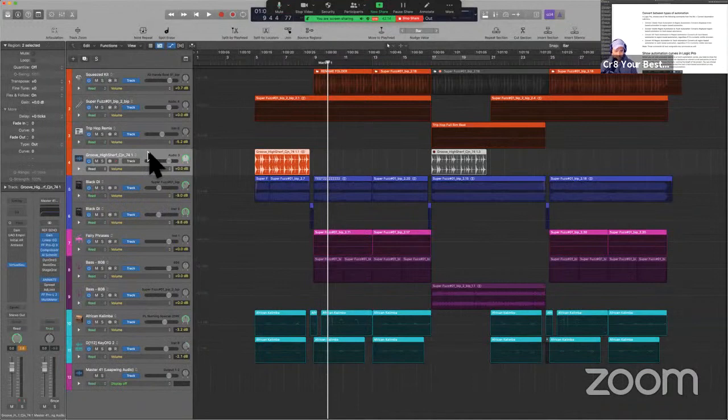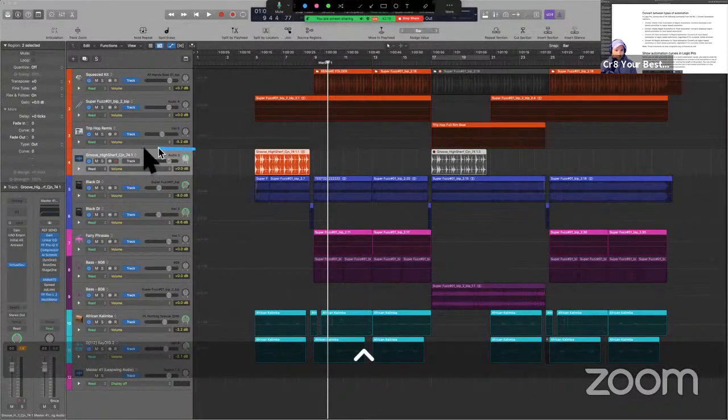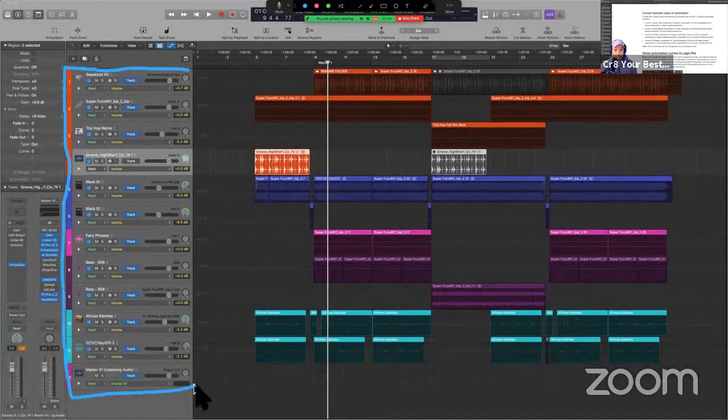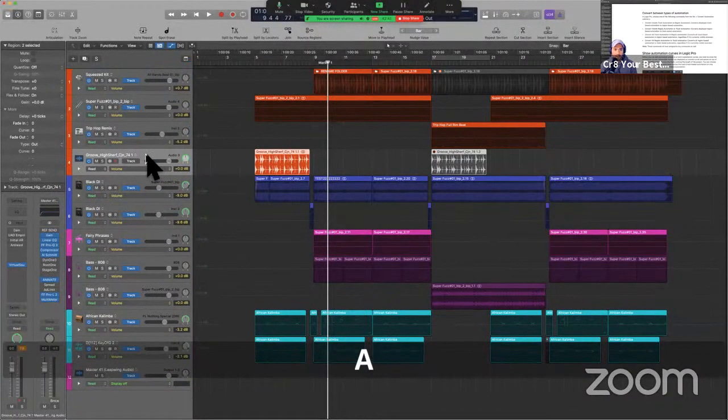And something I want to point out, if you guys are looking at track number 4, it's the only one of the bunch that's a little bit different. And I'll give you a second to guess why. How is number 4 different than all the rest of them? And I just want to be clear, we're looking at the track header that contains all of your tracks. So what's different about track number 4?